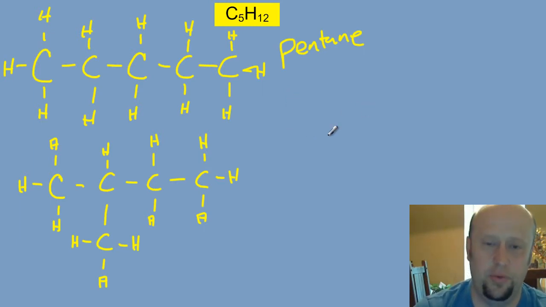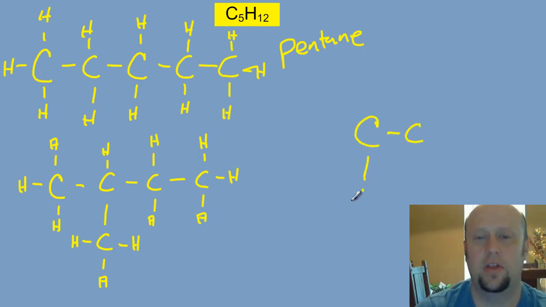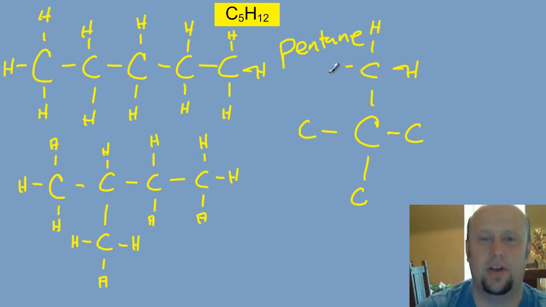All right, so hopefully you took a second to see if you could draw the other structure of C5H12, the other isomer, and it should essentially look like this. Again, hydrogens around all of the outside places. Okay. What you'll notice here is that I've got my carbons, my longest chain in this case. Whoops, I forgot to draw the bond lines. Those are kind of important.